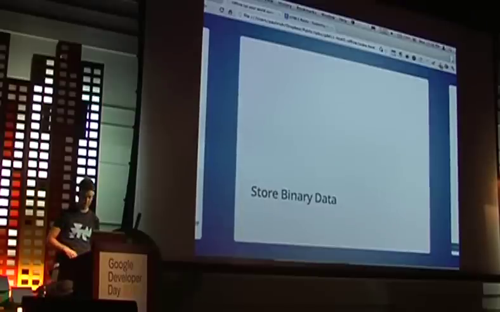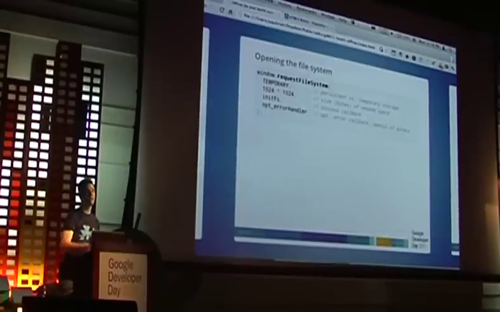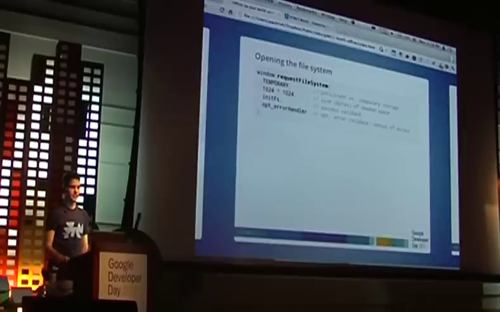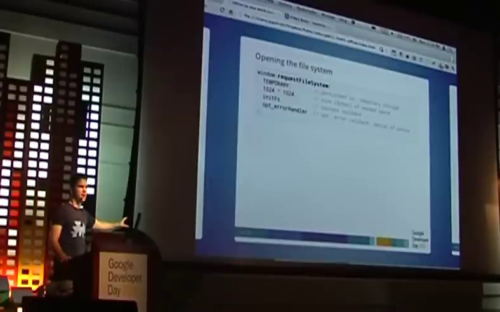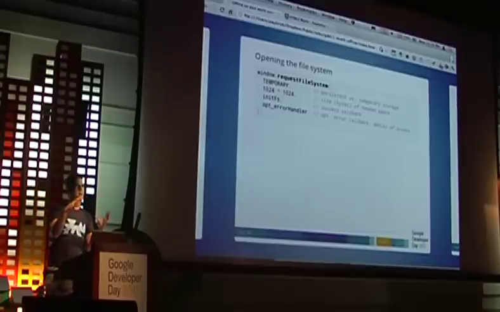All right, now we're storing binary data. Yeah, this stuff is cool. So when we're storing binary data, we're talking about the file system API. The file system API is pretty new. Pete LePage is going to be talking about this a little bit more in his talk later on today. This is the basic way that we start things off with the file system. Basically, we're dealing with files and folders on the hard drive. It's a sandboxed area of files, so you can't be grabbing just any file off the hard drive, but we can create real files.